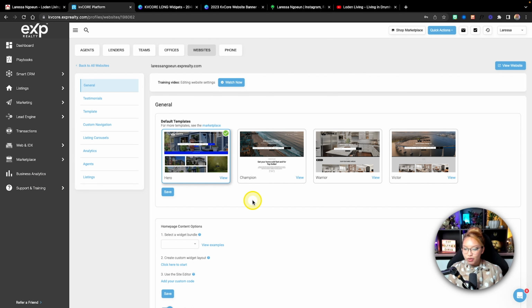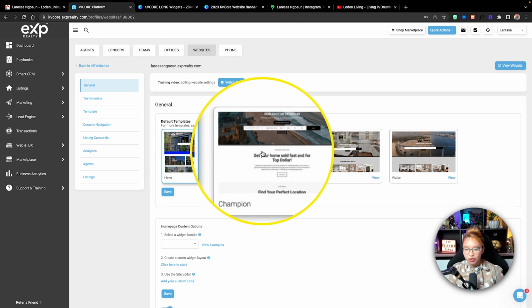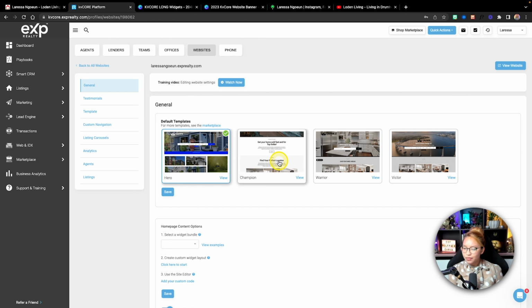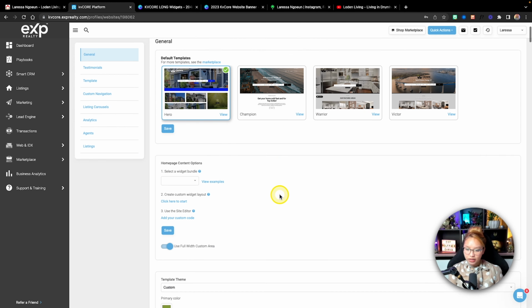Now, if you will notice here, we have different default settings, or different default templates. Now, you can hover your mouse over and it'll show you what it looks like. For myself, I've been with eXp Realty for over 2.5 years now, so my current template is more of a basic one. It looks like most likely one of these ones here. No, it has a widget. I used a different template, so I haven't customized my website since, but typically the default setting for your KvCore out-of-the-box website when you have it set up is most likely this one here, the hero. Now you can choose whatever one you want as well.